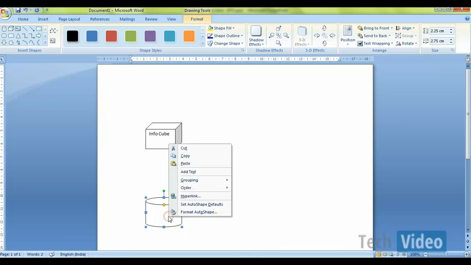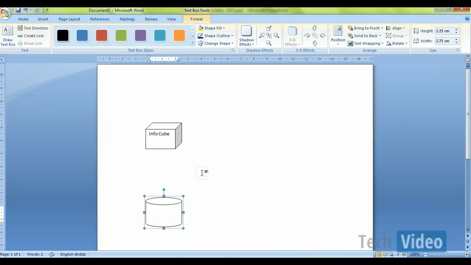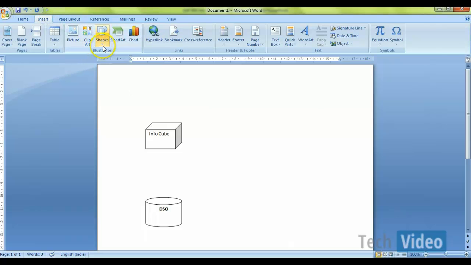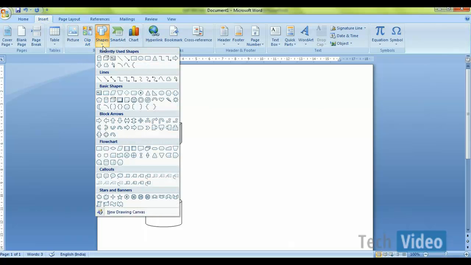Now, how can we load data from DSO to cube? Definitely we need a data loading object, which is going to be DTP, data transfer process, and we need a structure which can connect source and target, right? The structure is going to be the transformation here.